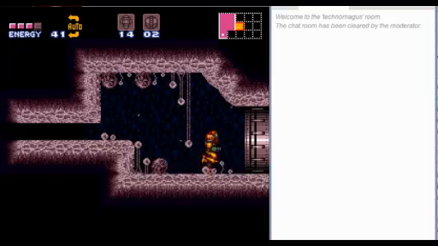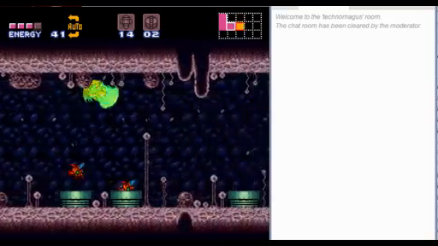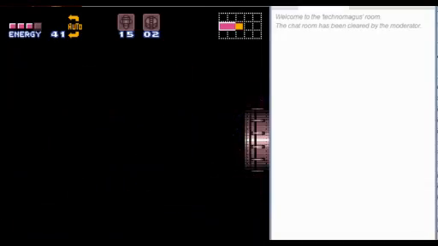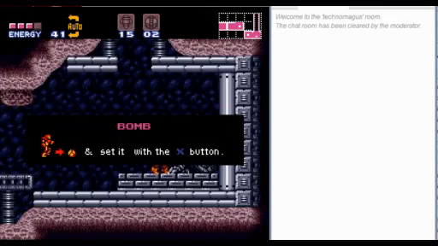Basically what you do is you stand on top of that plant, you jump and fire a super missile, and then move ever so slightly forward so that you can hear the missile explode against the super missile hulk. Alright, and... okay! Looks like Spore Spawn did have bombs after all.